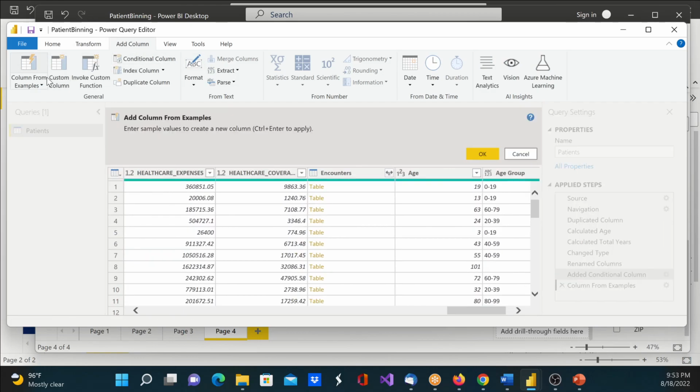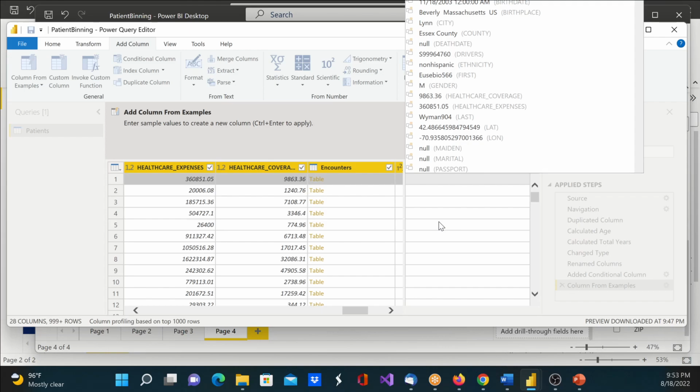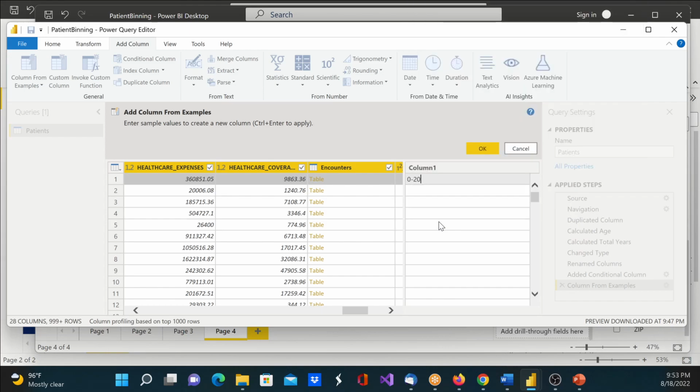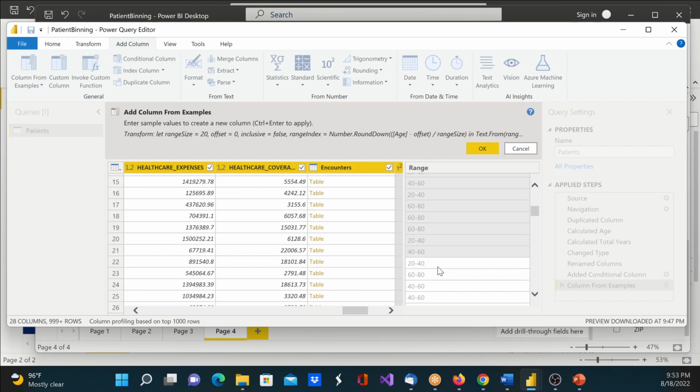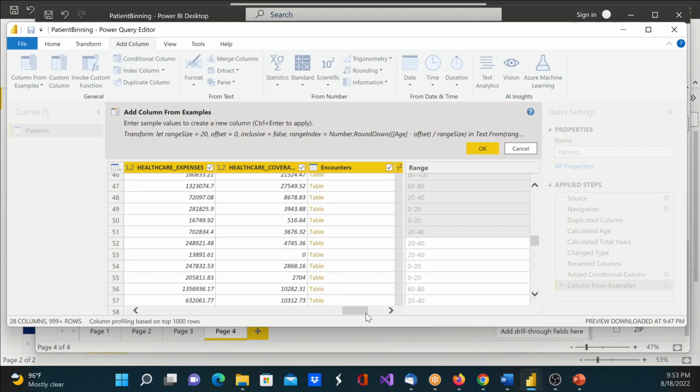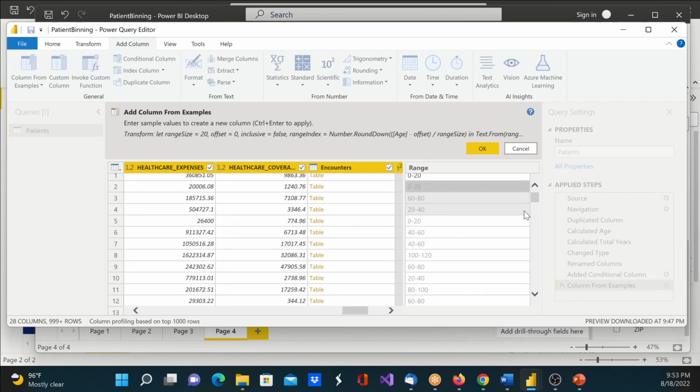And you can choose to change it to maybe 0 to 20, and if you do this, you can see that's the age group. 0 to 20, we do have 60 to 80, 0 to 40, and if that's what you like, you can use this, and that's the range. You see that? It gives you the range.